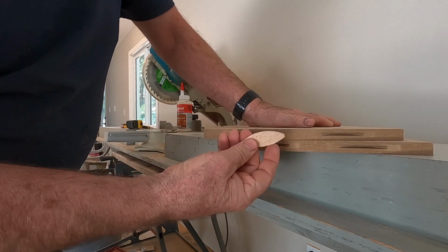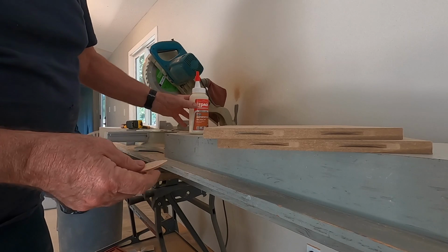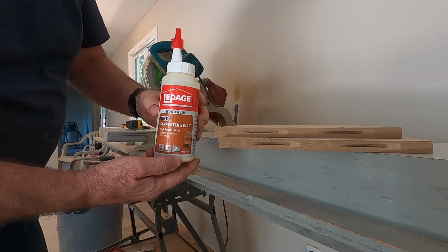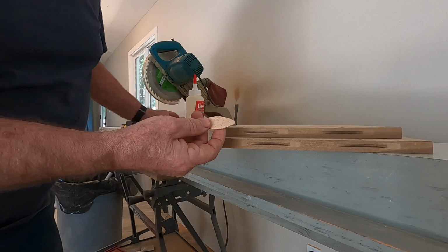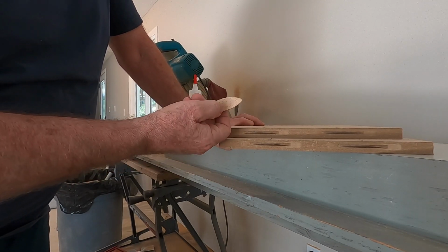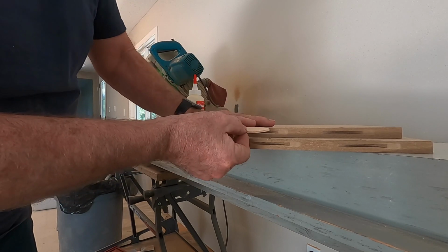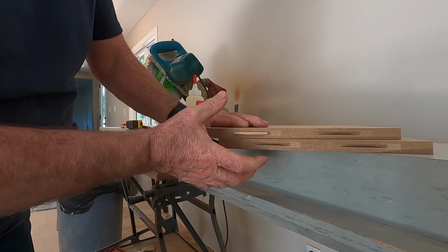Now we use a water-based glue, and the glue that I use is this. It's a water-based wood glue. This is the type of glue that I like to use. The material in the biscuits is such that when it gets the moisture from the glue, it starts to expand. Because it expands and swells in the slot there, it also helps to clamp the thing together.